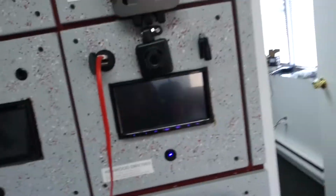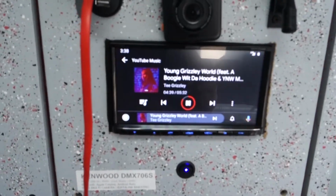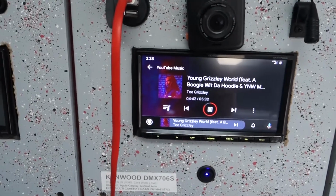So I'm going to plug my phone in. So my phone's plugged in. It's running to the radio. This is the radio in our showroom. So just work with me here. And this is the interface that you will receive.